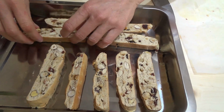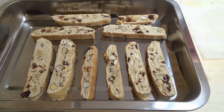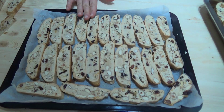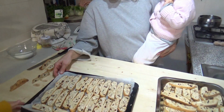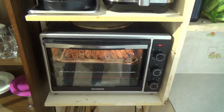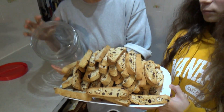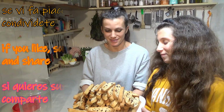They smell very, very good. Yes, very good. No, much more than good. So, okay, now I put them in the oven again for some minutes until golden brown. My biscuits are now ready, so I will conserve them in my jar, right?